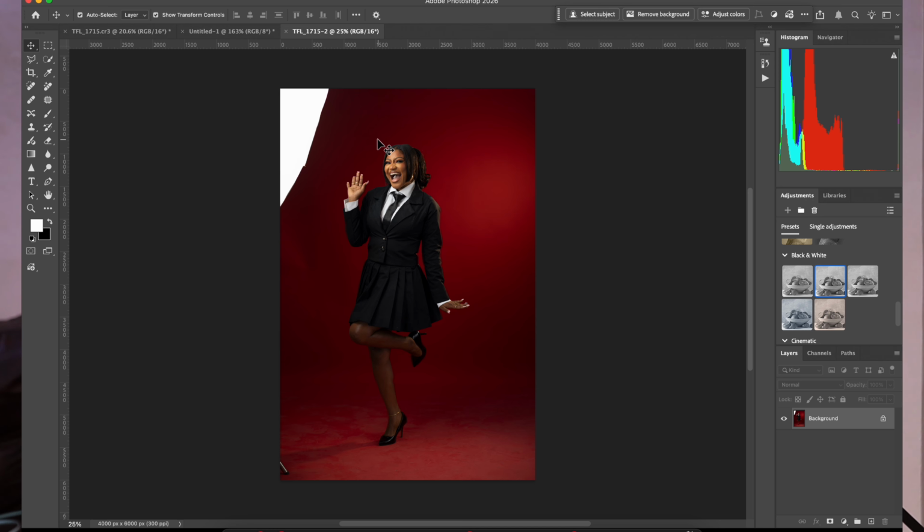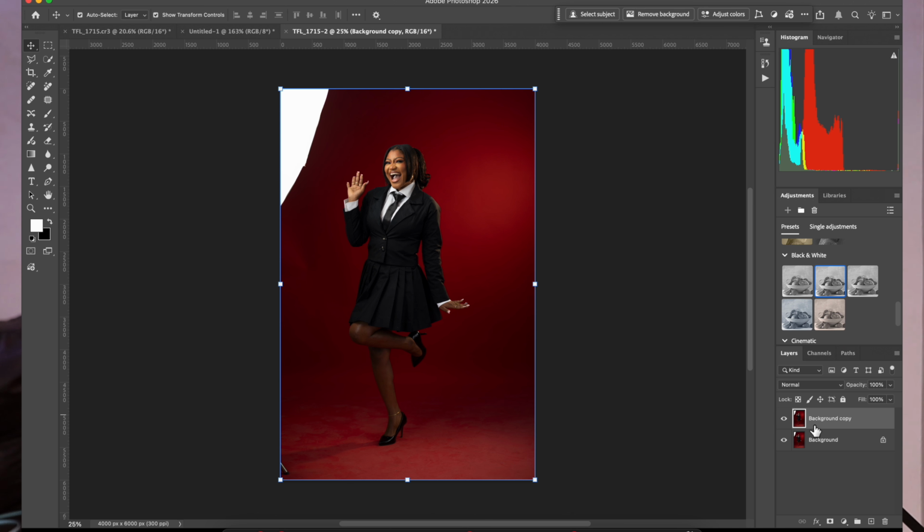The first thing I want to do is try and remove any distraction in the image. It does not matter, but you can just do it. So I'm just going to press Command J to duplicate my layer, or you can come over to this place, drag it and drop it here, and you're going to duplicate that layer. What I'm going to do with this layer is remove distractions. I'm just going to type "remove distractions" so you don't get confused; that's what this layer is going to be doing.